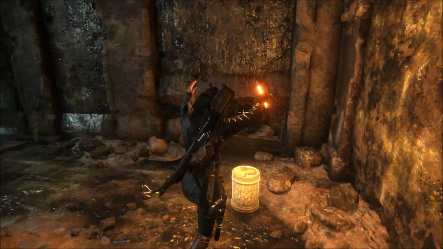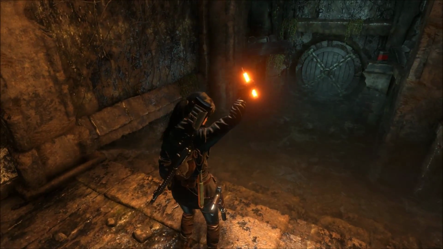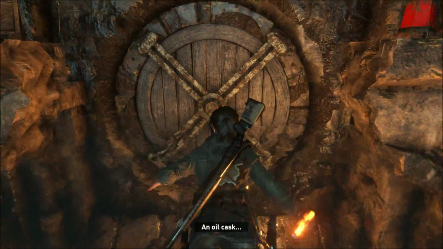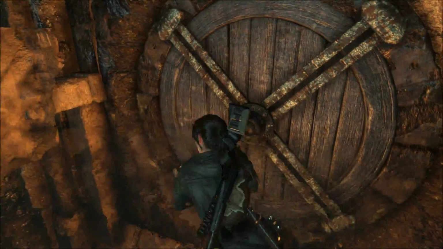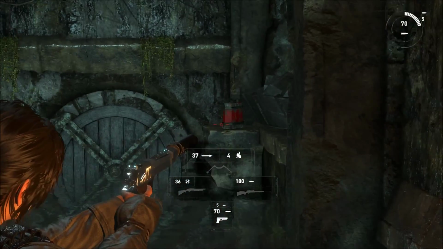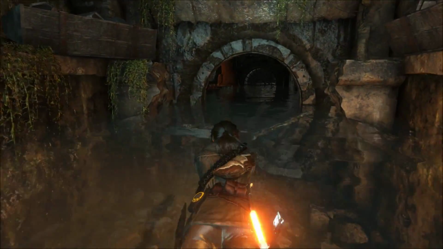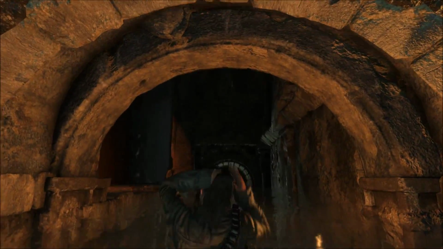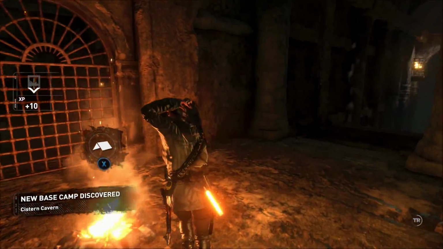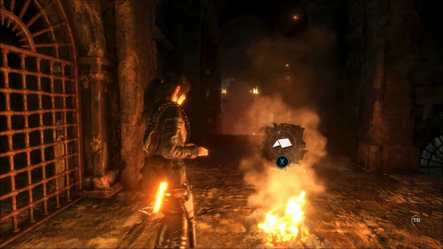Did I go in here? There's a pot here, so I guess I didn't. Must be here. An oil cask. Really? So obviously I'm just completely blind, because it's not even like this was a hidden cave or anything. I just obviously didn't look in the right direction.